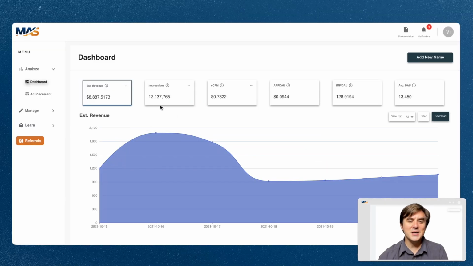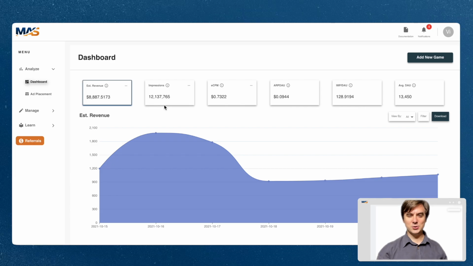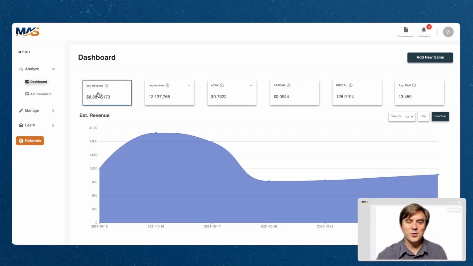At the top of the dashboard page, you will see 6 key metrics that you can use to both track and improve your game's performance. On the far left, you'll see estimated revenue. We call it estimated because the mediations often give a different finalized version based on an audit they do of all of the data that they generate for your game. For more information, simply hover over the eye icon in order to get a clear definition.